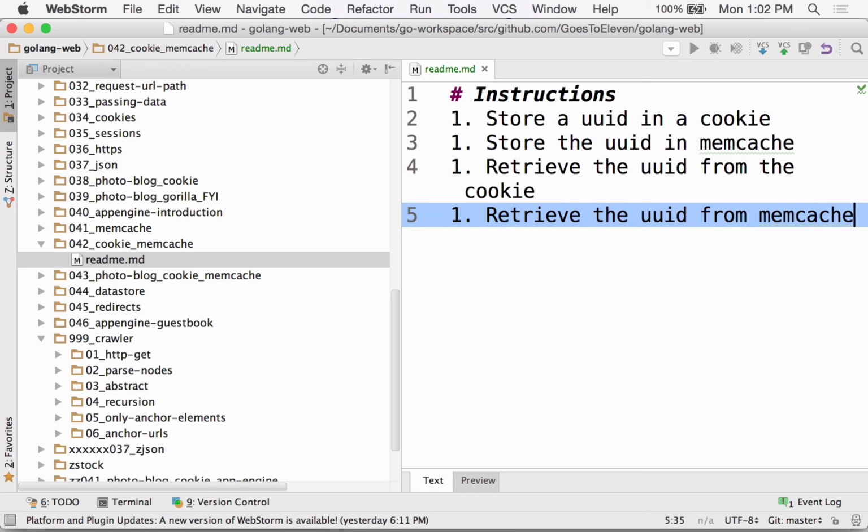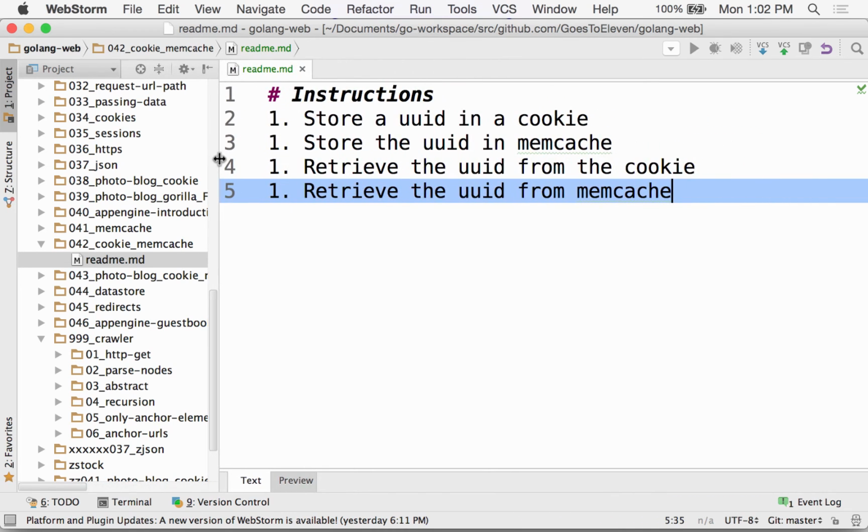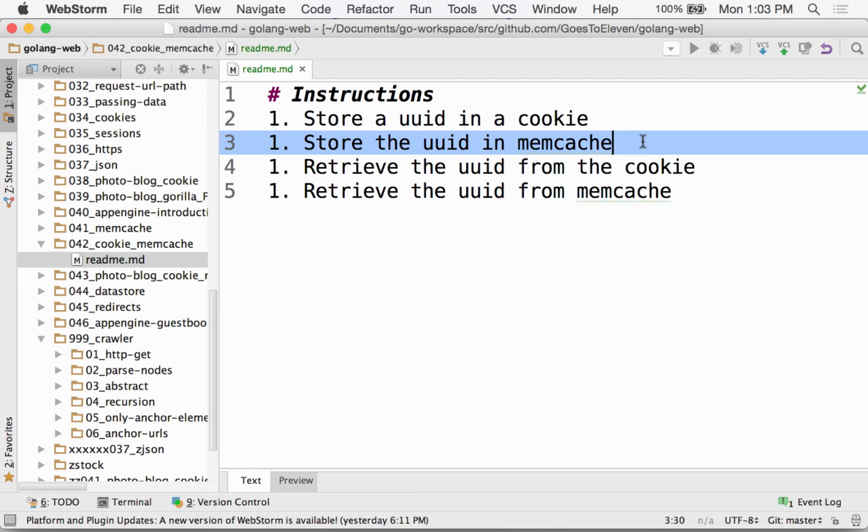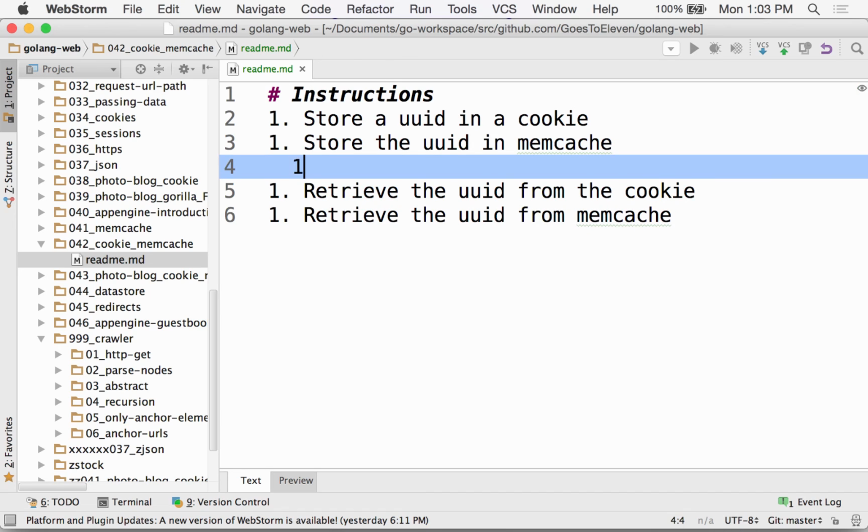Create that right now. So for the memcache thing, do you mean with the UID as a key, which is like some random data as a value? I don't think you'd even need data. I just want to see you create a cookie where UUID is stored, and then you could store that UUID in memcache. And let's do this. UUID is the key.